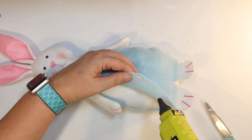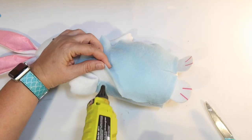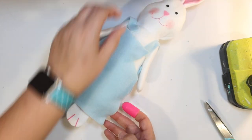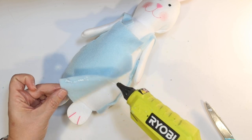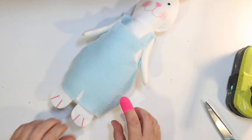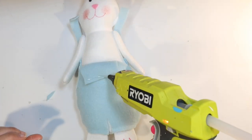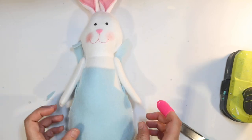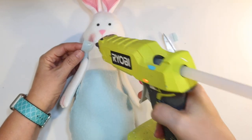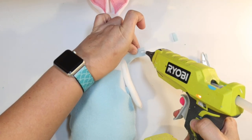This turned out so cute. It reminds me of my grandfather, Bert. He always wore bib overalls. He was a farmer. And I think this really makes me smile. So I am going to glue both sides down. And again, just very simple clothes for our little bunny. And glue down the bib for the top. And then my straps were a little long, but then I'm just going to glue those down over each shoulder.